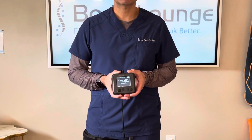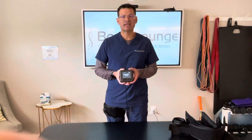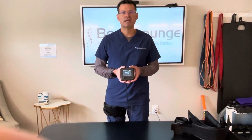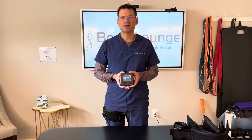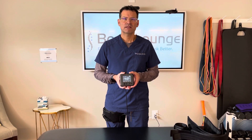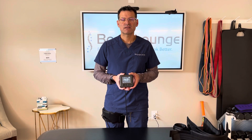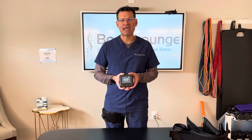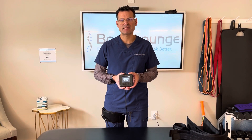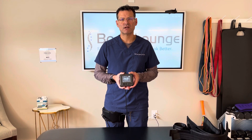Same as for the upper extremity, I recommend using the lowest pressure for a week, then the medium pressure for a week, and after two weeks, go to the highest pressure. If the pressure ever feels too high — like it's painful to exercise beyond an eight out of ten on a VAS scale — then use the lower pressure. You can always reduce the air by pressing on the stem if you're in the middle of the exercise routine and it's too uncomfortable.